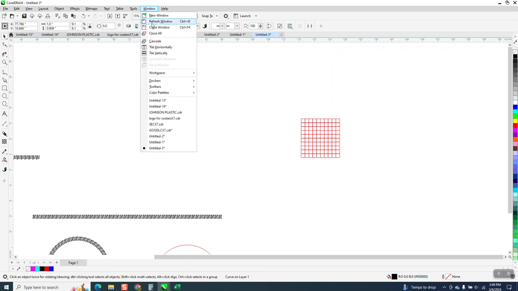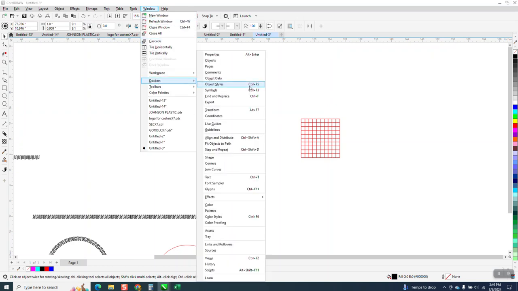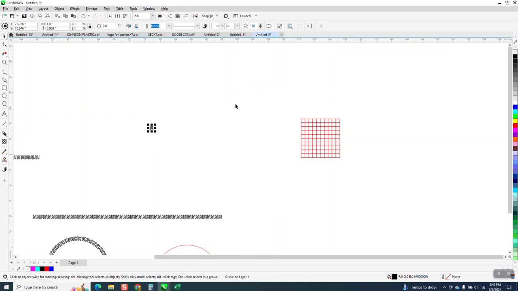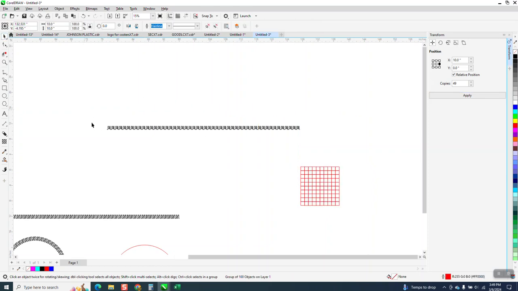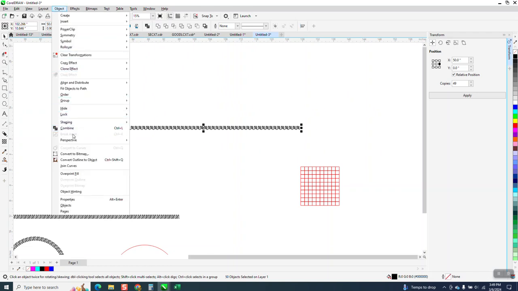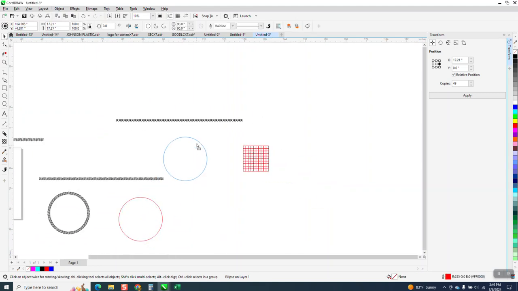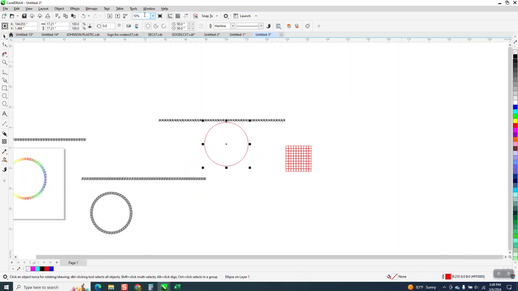We're going to go back to the Windows, Dockers, and Transform. And I'm going to just do the same thing at 1 inch over. If you didn't watch the other one, it's pretty cool because it puts it all up there. Now I'm going to group all these together. So we are 100 objects. We're 50 inches long exactly. But I'm going to go ahead and group it. I'm not going to be able to make my circle probably 100 inch exactly. Matter of fact, we'll just use the same circle. I could make it 100, but it's easier to make this less.